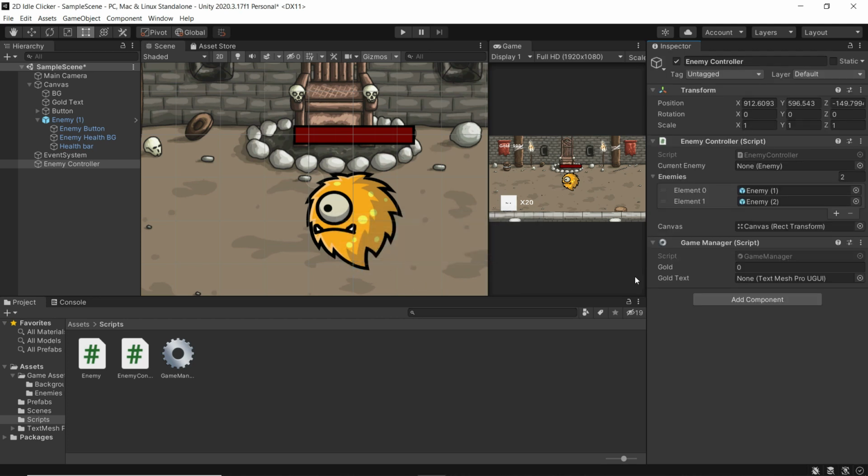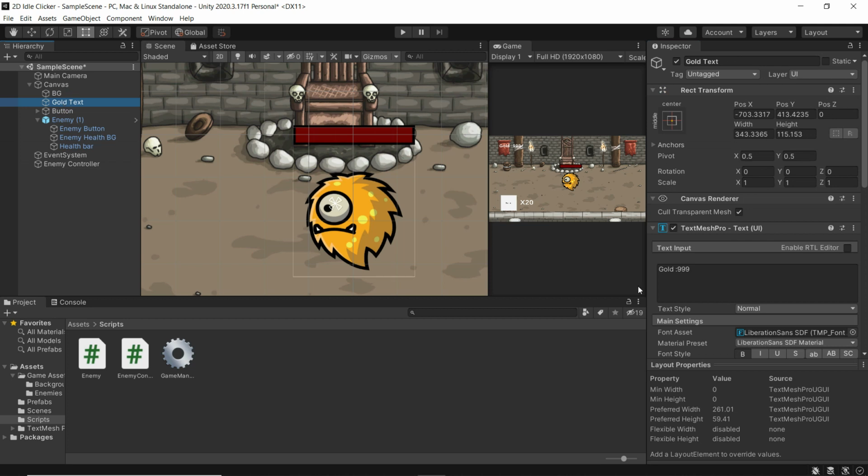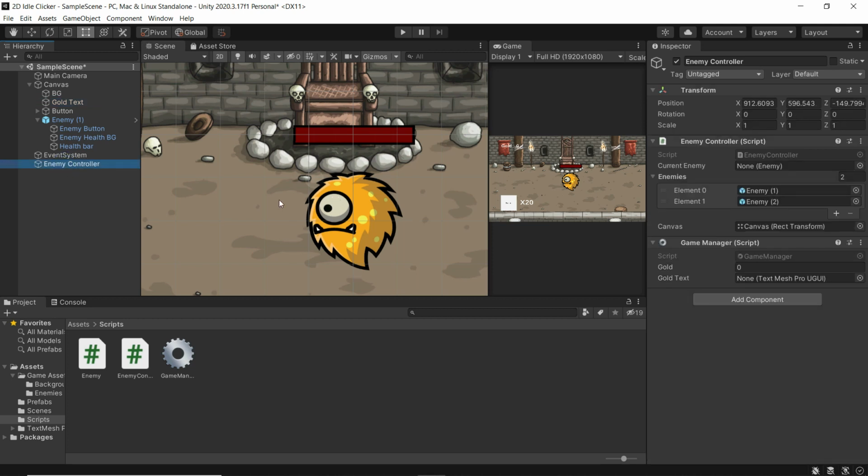After it compiled, here at gold text, first let's make this gold 0, because at the beginning we don't have any money, so I'm going to make it 0. And then I also need to go to our enemy controller and drag our gold text there.